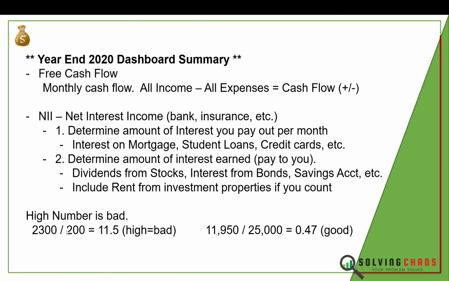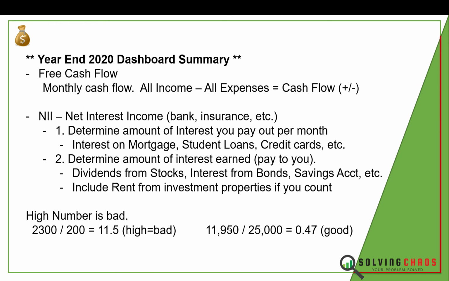And then what does this number come from? Well, how many dividends do you get? Maybe you have a 401k plan, and the dividends on your 401k plan are pretty small because you only have $5,000 or $10,000, or how much cash you have in the bank is paying you. And when you do this number, this is what you get. It's a ratio, right? It's 2,300 divided by this is 11.5.